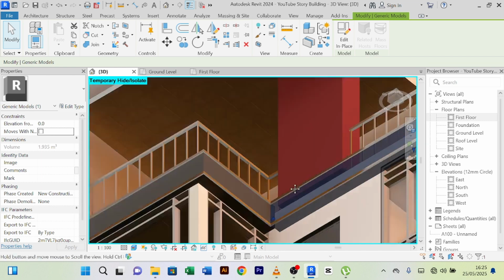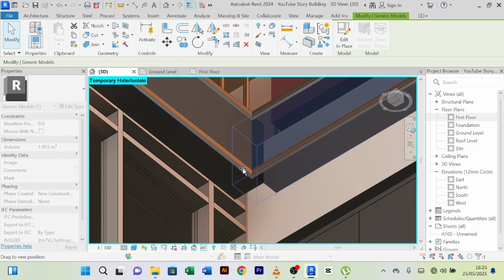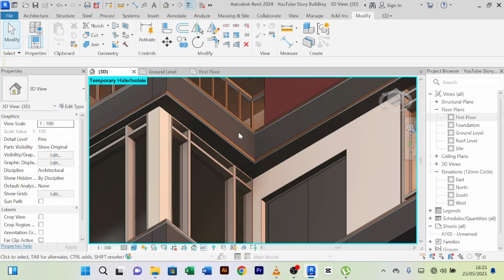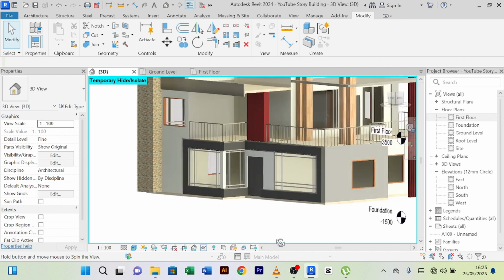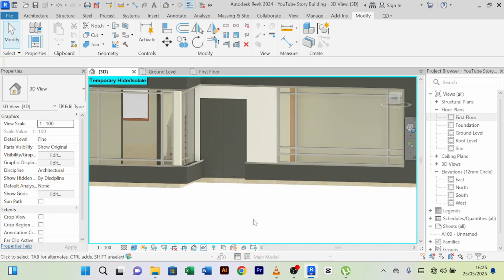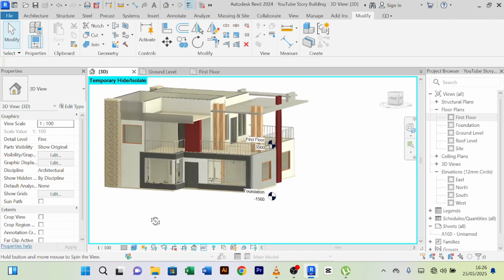and I want this side to come all the way like that. I want them to connect there, so that we don't have a gap inside there. So this is the front view of our house.